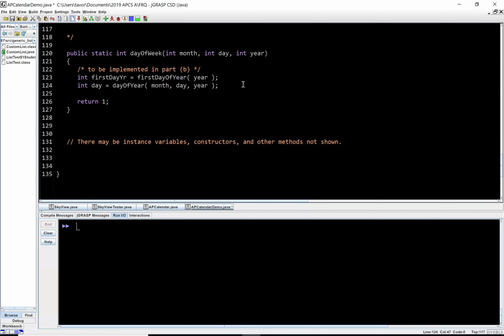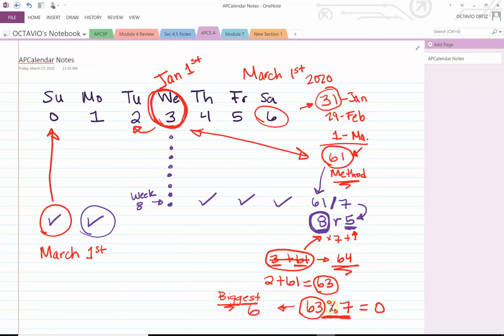Good. And then, so I did basically the math I have done here, which is basically add the day of the year. For March 1st, that would be the 61st day of the year, to the first day of the year. In this case, the number 3 for a Wednesday. But I need to subtract 1 to go 2. And then whatever I get from that, I need to get its remainder when I divide it by 7.